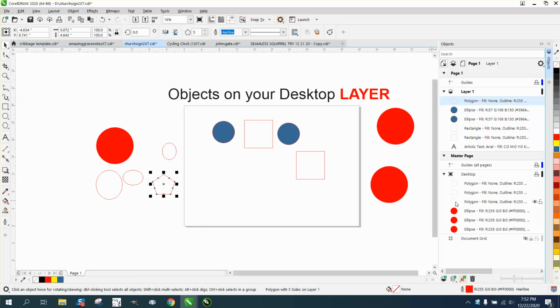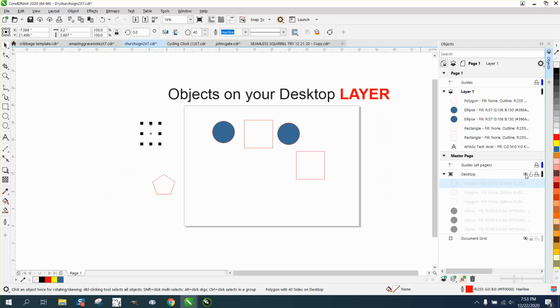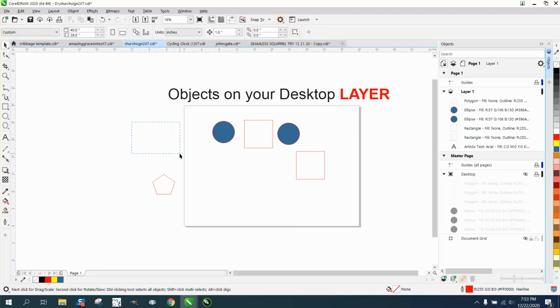So I don't know 100% the advantage to it, with the exception that one advantage that I can see right now is I draw with a lot of stuff off the page. It's not going to print, but the desktop is not going to print it anyway. And you can actually, okay, I don't want to look at those anymore. And they'll not be there.